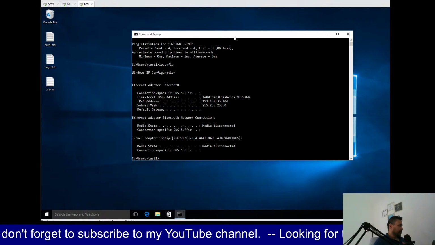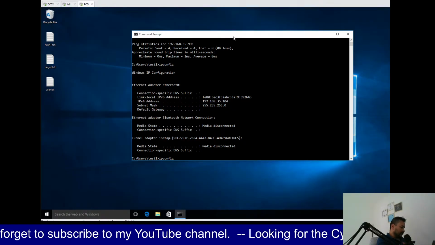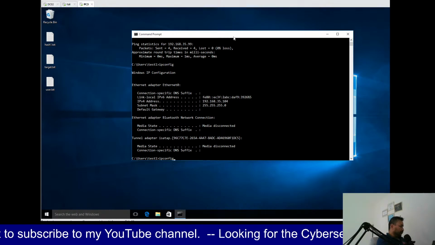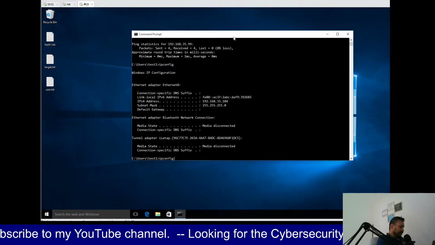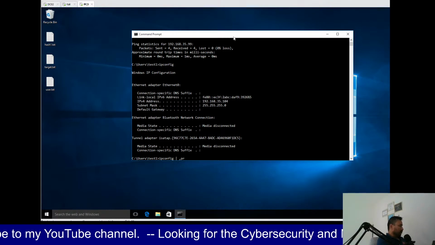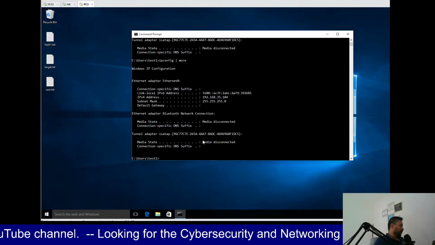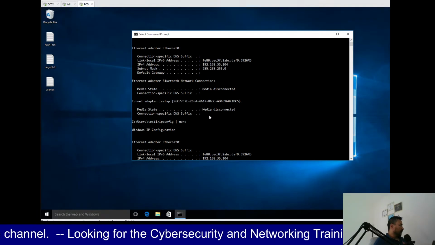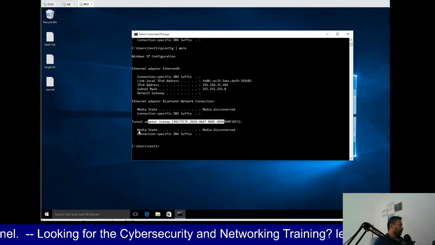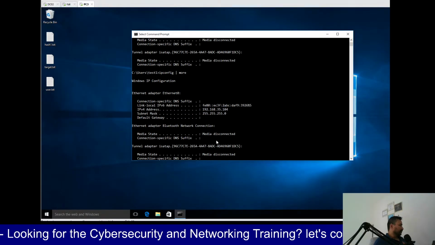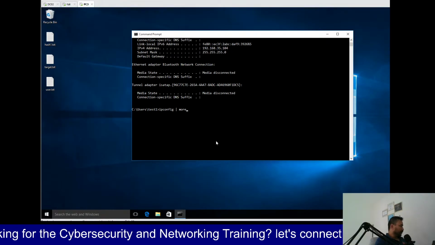If you want to see more things, use /all, or you can pipe to more. Okay, so you'll see more, and you'll see the tunnel and the media status, all those fun things.